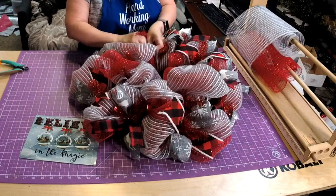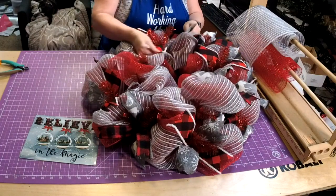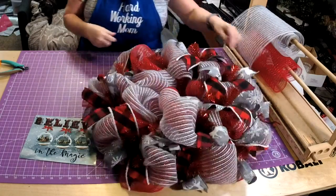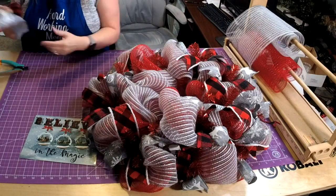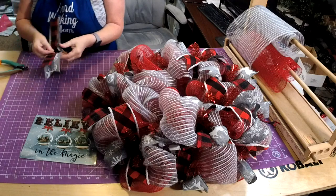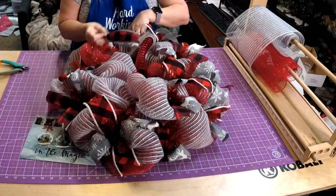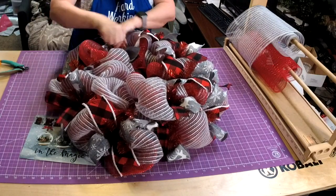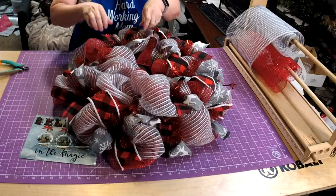Okay. So spread them out. And it looks really good against that kind of gray silver color. It is a wire frame, a wire frame with red tinsel ties. Whoops. I was about to put my little deer upside down. That would be no good. Okay, alright, here we go.